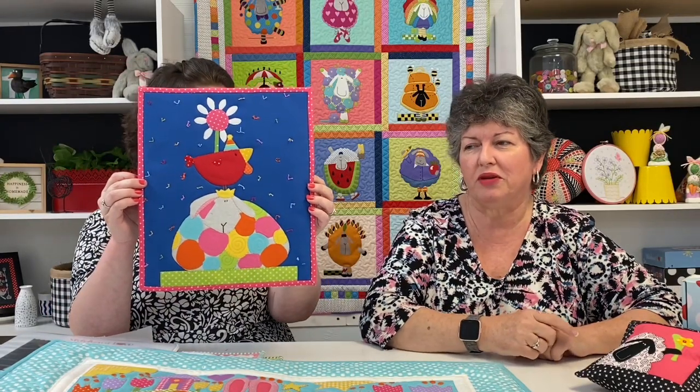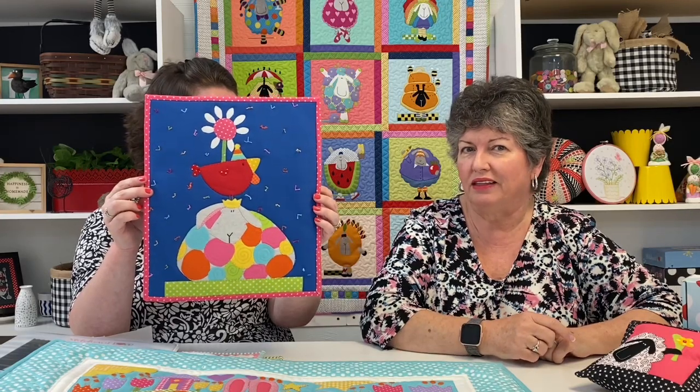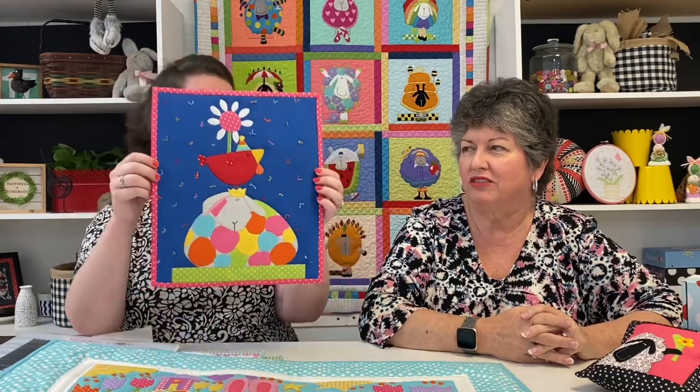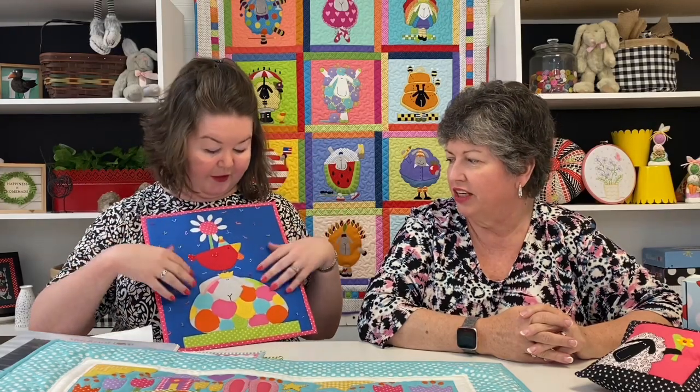One time my grandmother and I made a quilt for my bed, and we tied it with yarn. But I thought, what fun this fabric would be tied with the Sulky 12-weight thread. How cool is that? Instead of doing French knots, just tie it. I tied two knots and snipped it about a quarter inch away. So there's four strands of each color. They're real fun, and it just gave it a little bit of texture.